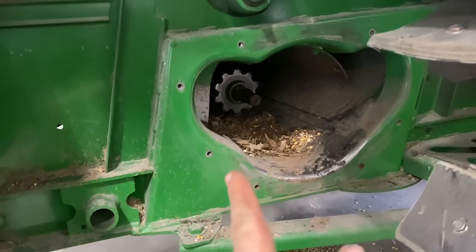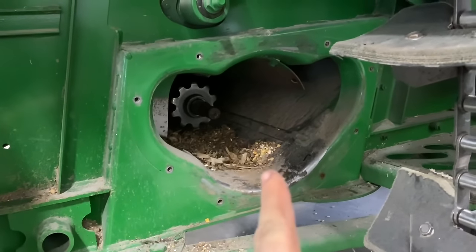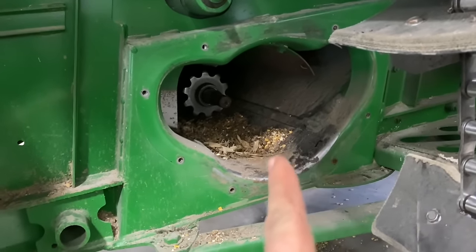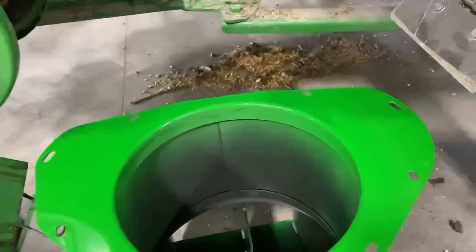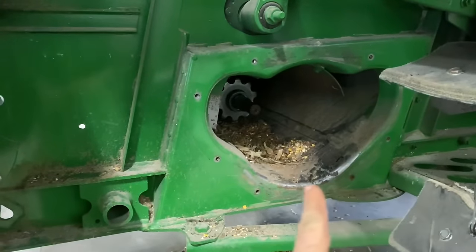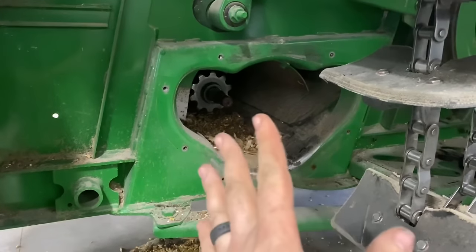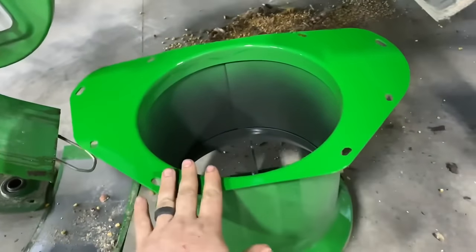Fun fact here. So you see how this opening for the clean grain is kind of shaped like a Mickey Mouse head. The only difference between a 680 and a 690 on this clean grain boot is that the 680 just has a perfect circle hole, and the 690 boot is actually shaped the exact same as this hole is. So you get a little extra capacity coming into the elevator. You could actually bolt a 690 boot up here because the combines are the same on this end. The only difference is this boot here.